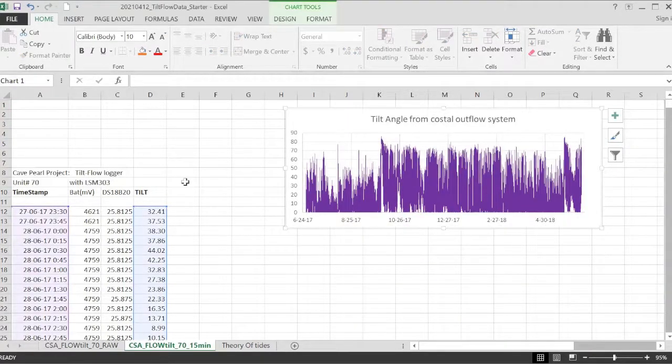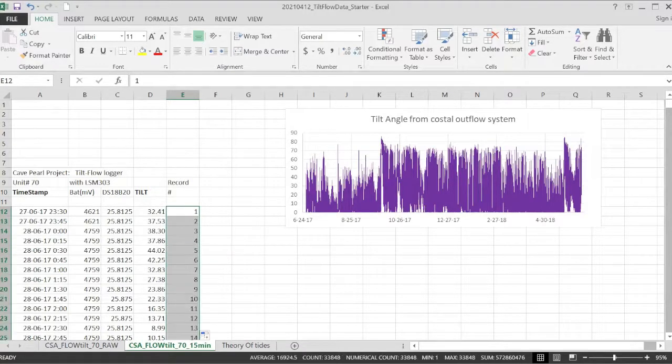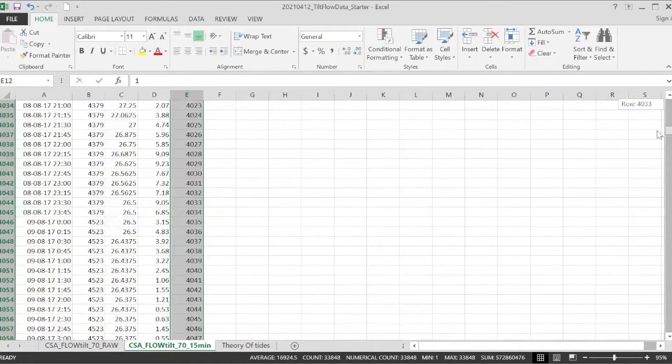Now, the tool has limitations. The most important one is that it will only accept power of 2 data samples. And so 2, 4, 8, up to 512, 1024, 2048, and the maximum it will take is 4096. So I'm going to use that number as the number of samples we're going to feed into the tool. To determine that, we just need to add the record number. And so 1, 2, 3, 4. If I click on the square in the lower right-hand corner, it'll fill down. And I can just scroll down until I find 4,000 records.